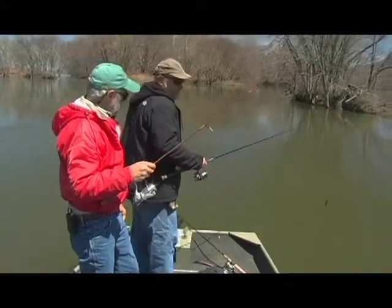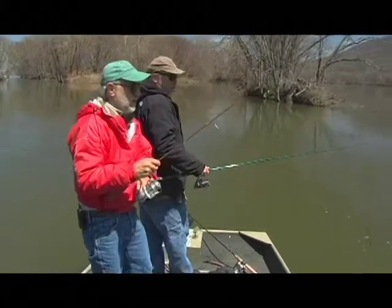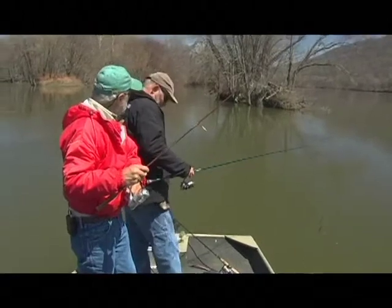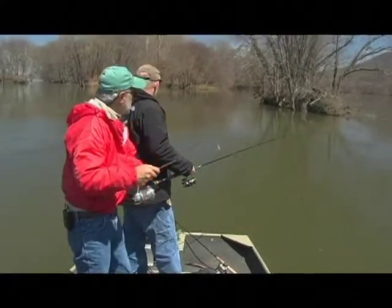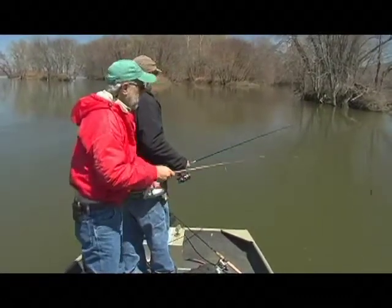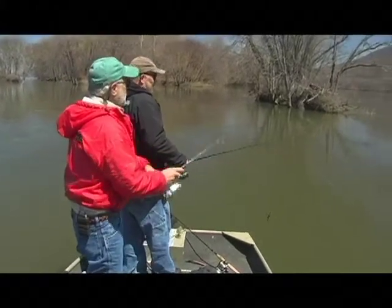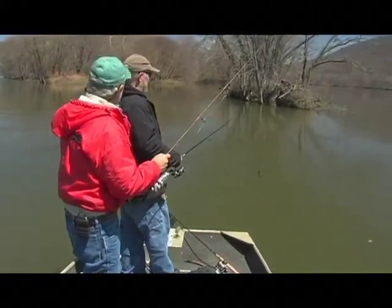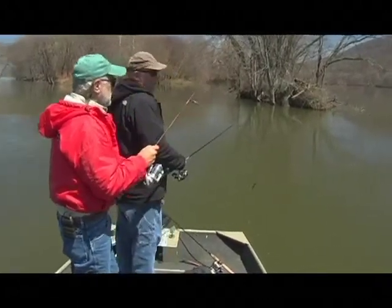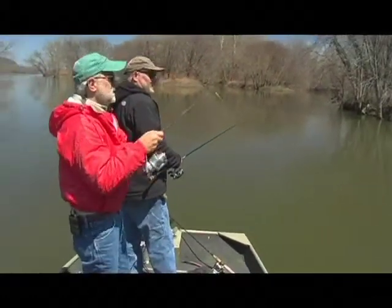And what that's going to do is eventually the big fish are going to either be caught or die off. And if there's no small fish to take their place, then basically the fishery really declines. So it's nice seeing the small fish. I have absolutely no problem seeing a few of them. Nice, healthy small fish. Plus you had young of the year floods right in the middle of the spawn. How many back-to-back 100-year floods did we have? I think we had two or three of them, didn't we? Yeah, six or eight years ago. And they wiped out spawns. So yeah, it's encouraging seeing the little guys.